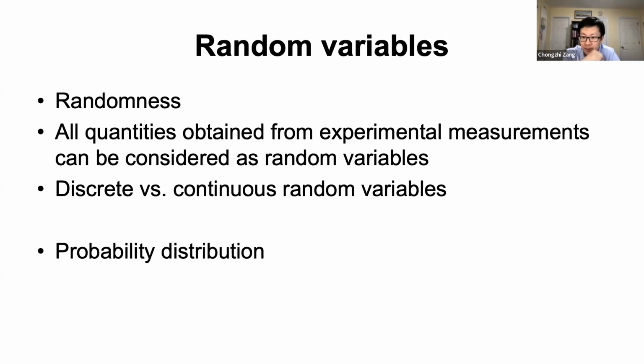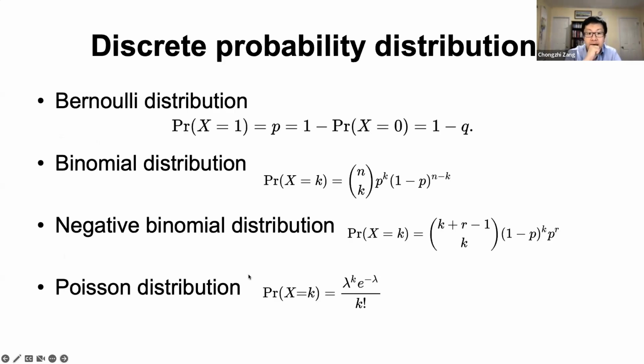Whereas a continuous random variable is a real number, continuous as in mathematics. Say if we measure a weight, a height, a length, it can usually be considered a continuous random variable. And probability distributions, we all know, are used to describe the properties of random variables. So here are some useful discrete probability distributions that we see very frequently during our research or studies.